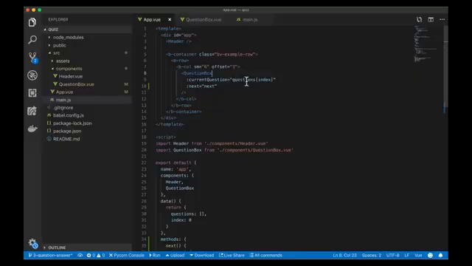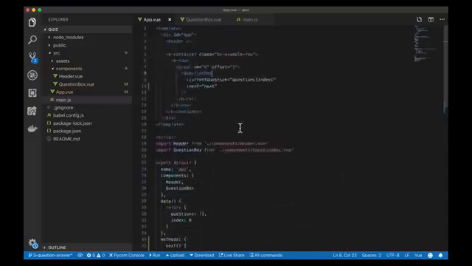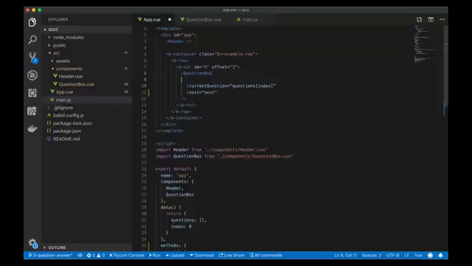So an easy thing to do would be not to render the question box component until these questions are defined. So wait until we fetch the questions and save them in the component state until we render this component. So I'm going to add a v-if directive, and I'm going to say v-if questions.length.